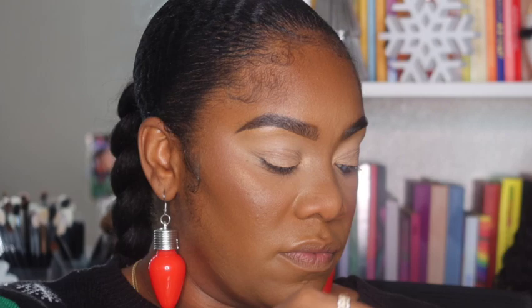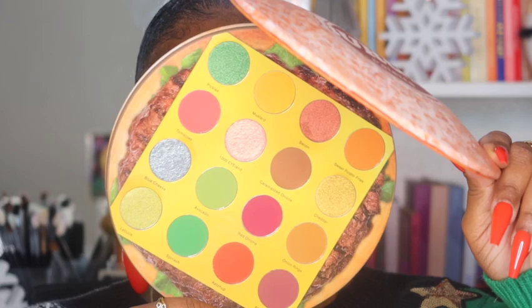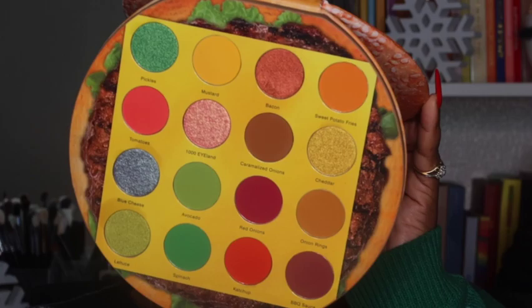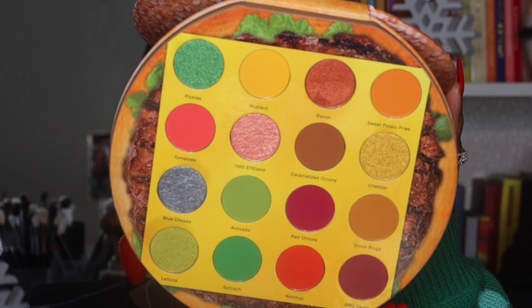So, it does come with a mirror, and those are the beautiful shades. Look at that. This is why this is a Christmas one. Look at those colors. Those greens and those reds. Very, very pretty, right? All right, so on the back it says, to get featured, use hashtag glamlight, and it has their Instagram on the back. It says, do not eat, you guys, okay? Do not eat this, period.